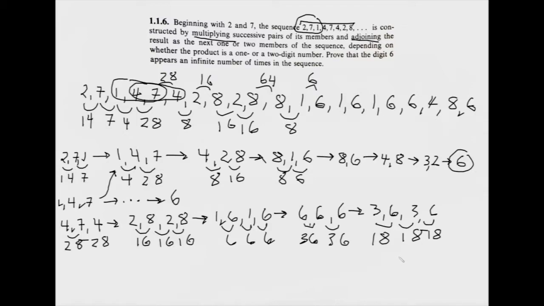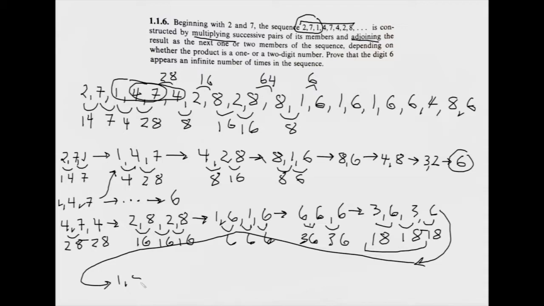Now this is very curious because, well, let's continue around over here. I'm kind of running out of space here. I'm just going to draw the arrows going the other direction. And then coming all the way around here. Alright, so 3, 6, 3, 6 generated 1, 8, 1, 8, 1, 8. Let me just only again take the first 4 just to save having to write so many numbers down. So 1, 8, 1, 8. Okay.